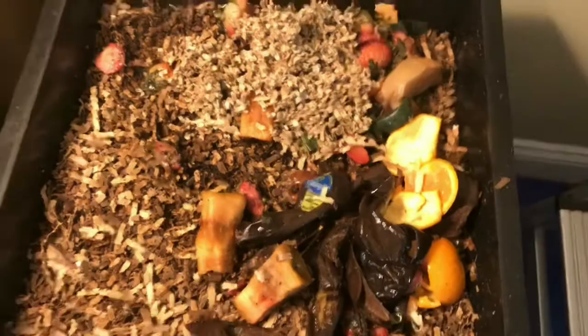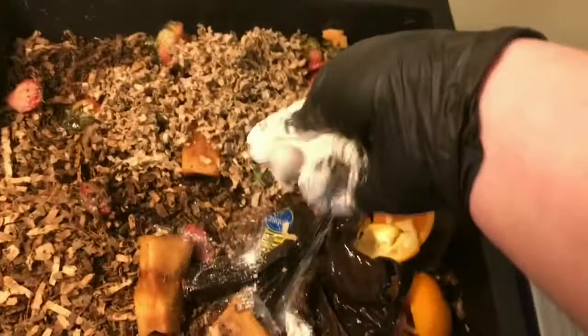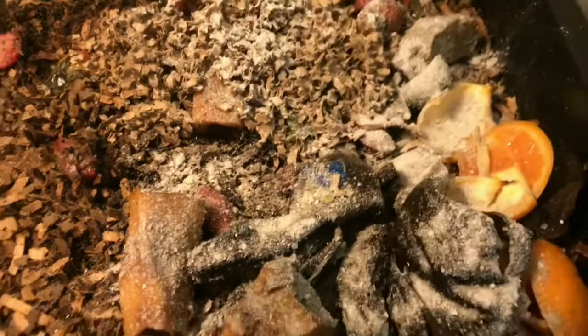Actually, let me grab a little eggshell as well. Look at this setup guys — it's a mess over here. Got a nice big handful of — actually this is oyster shell, not eggshell — but it works the same way. It's a buffer and it acts as grit for the worms. And let's load this up with cardboard.